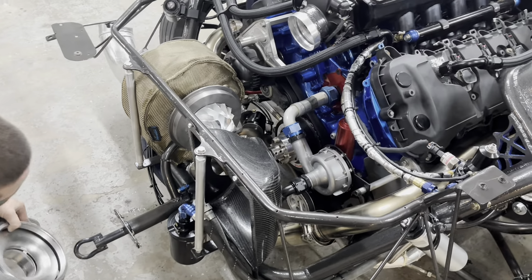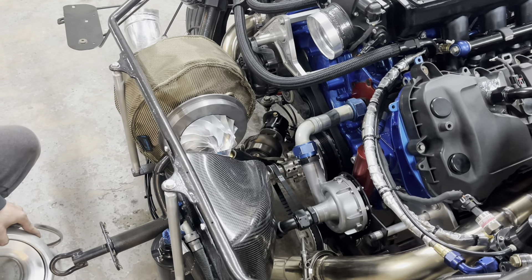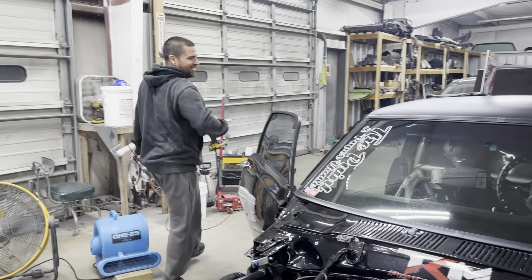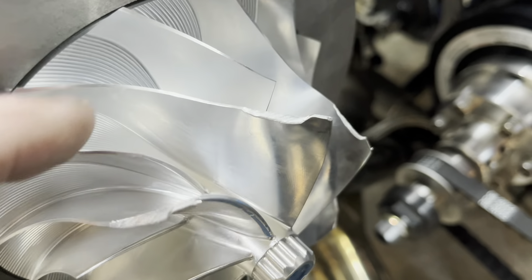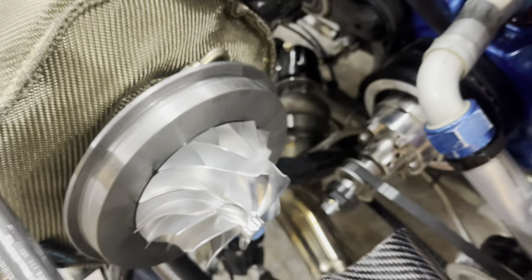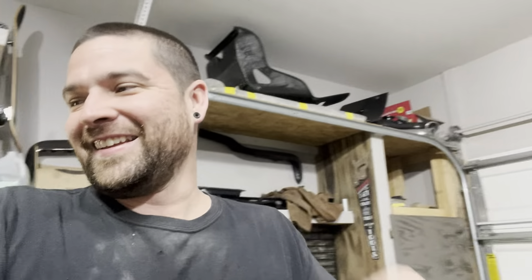It's going to need a new compressor wheel. But I got to send them the whole turbo. We can't just put it on? They balance them. Oh. It has to be balanced independently. I mean, I have taken it apart. Jose has sent me a wheel before, and I have put them on. So if y'all guessed — man, I keep forgetting to be pissed off. Okay, that sounds more like a grinding sound. You got it.